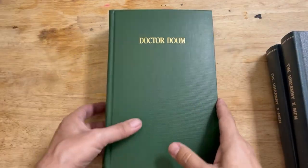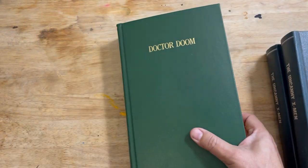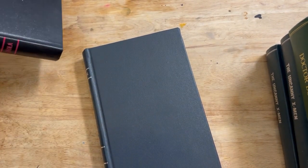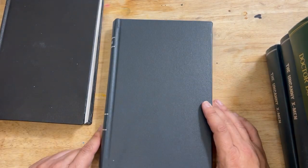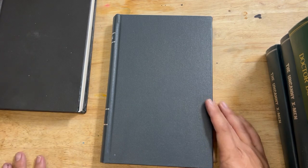Now, I had been doing this for a while, and this was, I think, the last one I did. I really went fancy with it. And I realized there are other companies out there doing this. There were other binding companies who decided, hey, there's a market for these comic book nerds. Let's go out to them. So there was another company in Texas at the time called Library Binding. They were a lot cheaper, like 20, 30 bucks a book. So it was like half the price of David's stuff.